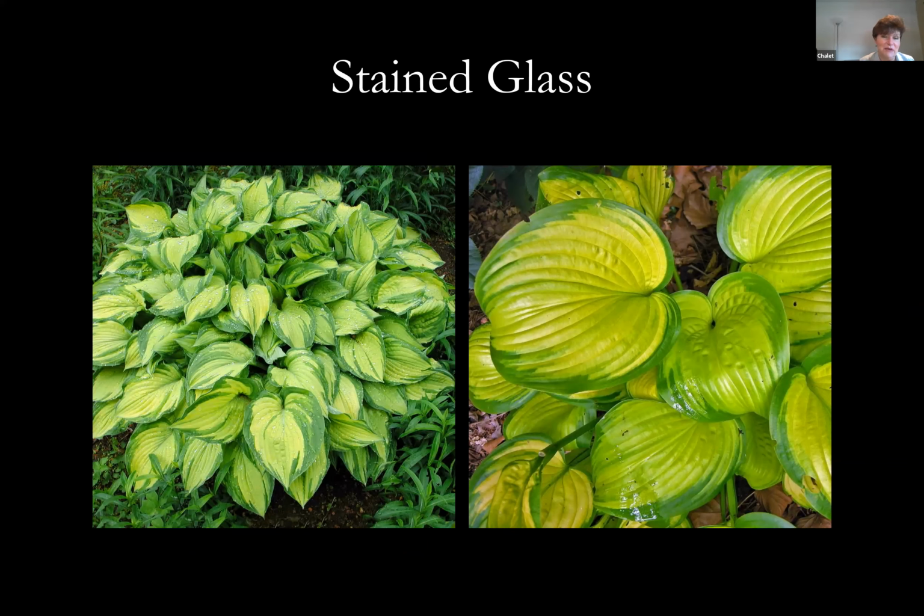And you just can't beat the yellow ones. The yellow ones can actually take a little bit more sunlight, so you can put them on the edges of the gardens that might get afternoon sun, or morning sun and afternoon shade. And I was looking for this one too, stained glass.